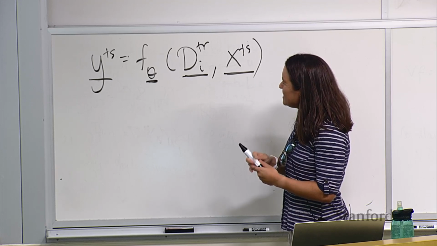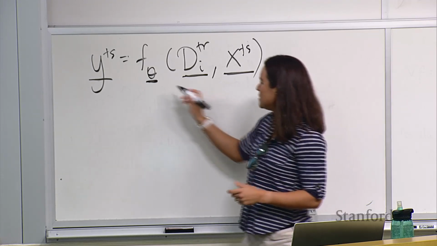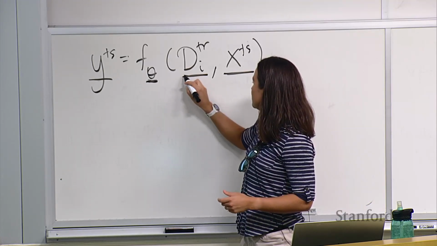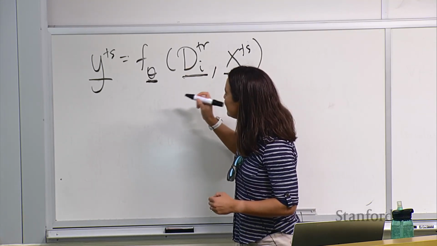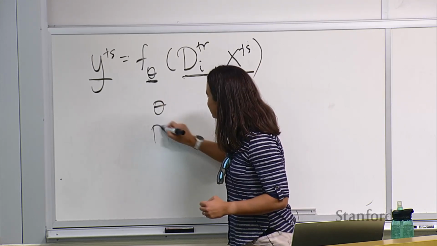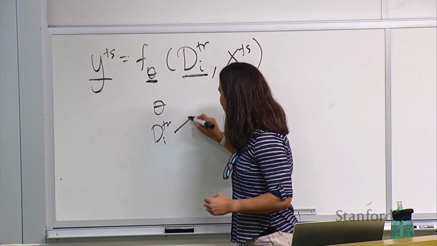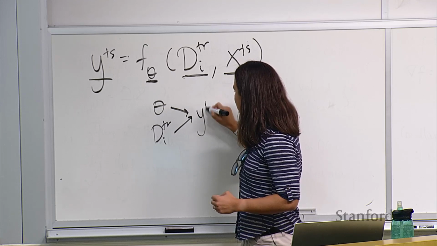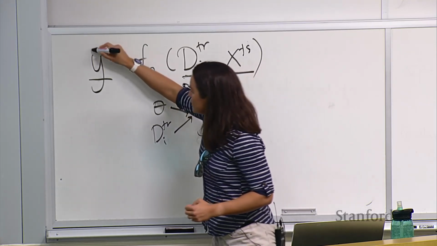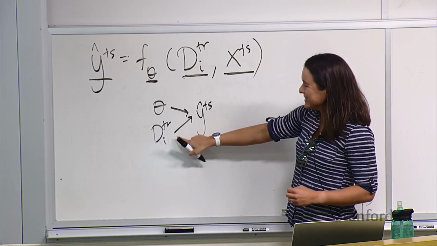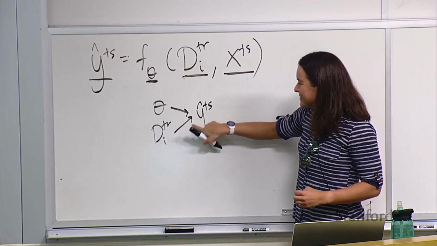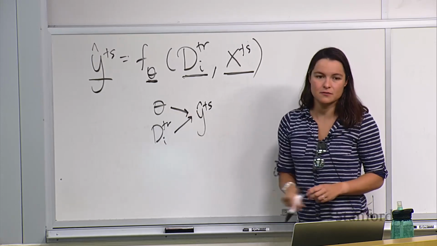And we're primarily going to focus on the first 2, information in theta and information in dtrain. When we think about how dtrain and theta affect the corresponding prediction, we can try to think about encouraging it to use the information from dtrain more so than the information from theta.